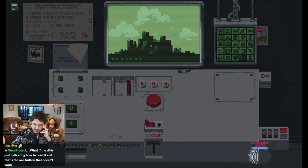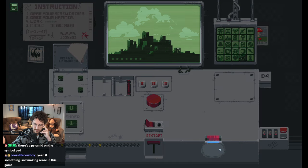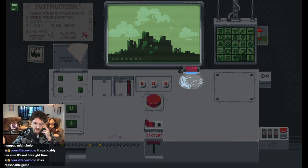Oh, this shit. The sun. The earth. There is a pyramid on the symbol pad, but nothing happens. Okay, but I can't take a screenshot of this, because I need the numbers. Wait. Yeah, there's no way to get the black light plus the numbers, which means this is hidden information.